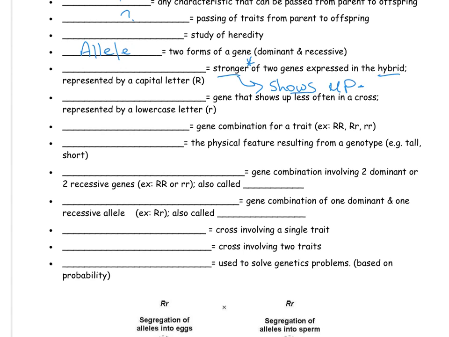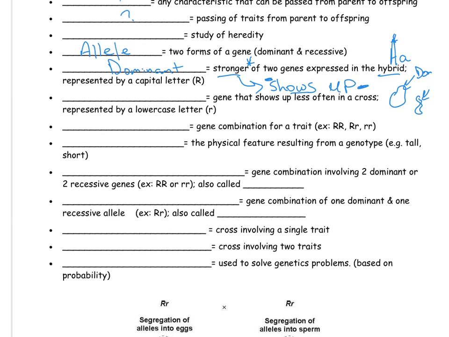And when they say hybrid, that means when you have two of them. So if you have a big A and a little a, it's the big A that shows up if we're talking about dominant. So when we're talking about dominant, you have to remember the one that shows up is called dominant. It's not really stronger per se, it's just the one that works better. Remember, a gene is something that codes for a protein, and a protein is an enzyme. So whatever protein works better, if big A gives you a protein that looks like this, and little a gives you a protein that looks like this, and this protein works better, this one works not so good, then this one is dominant because this one's going to show up.